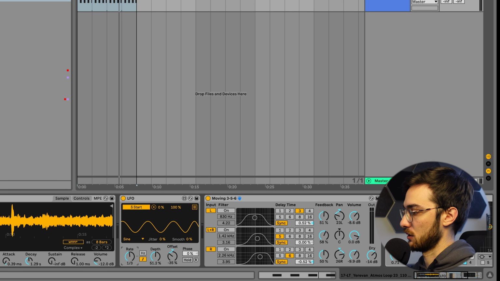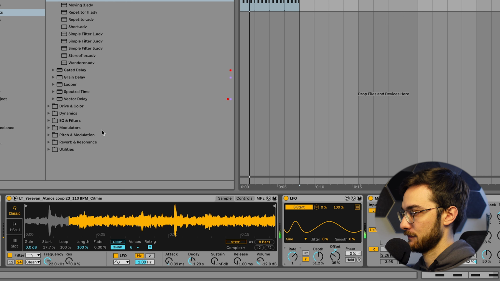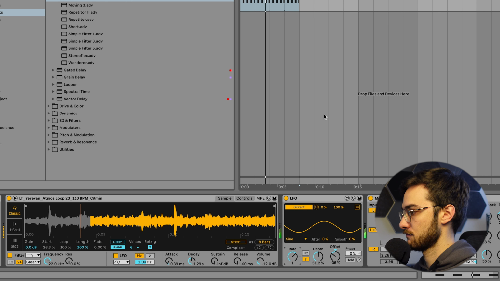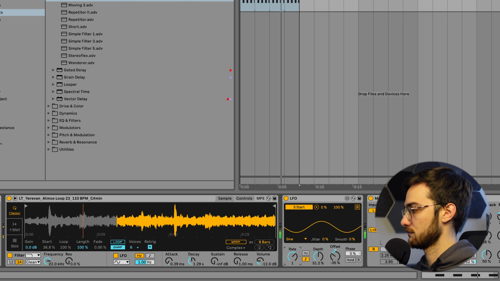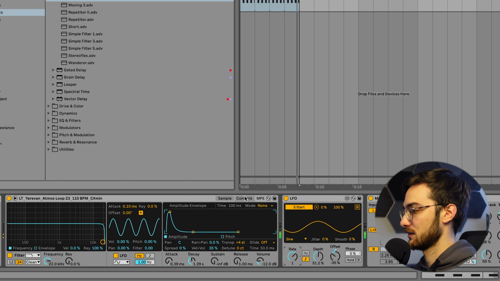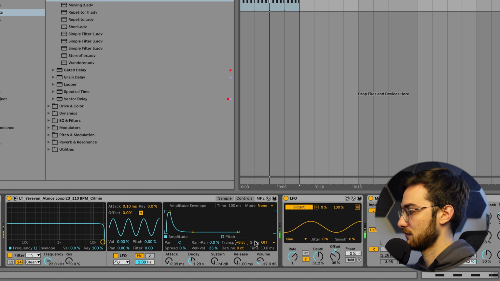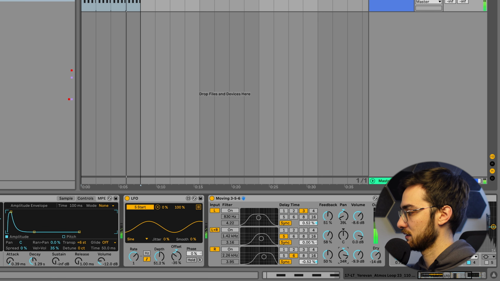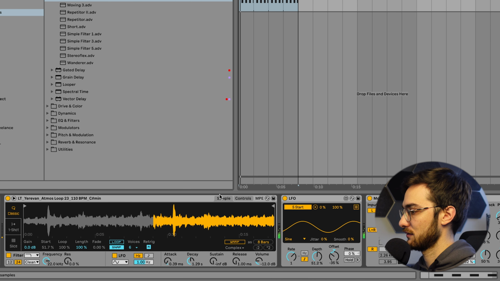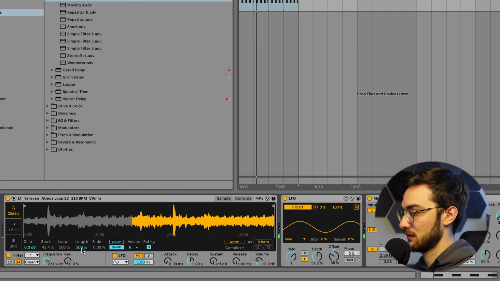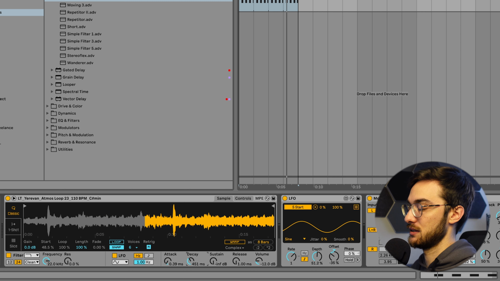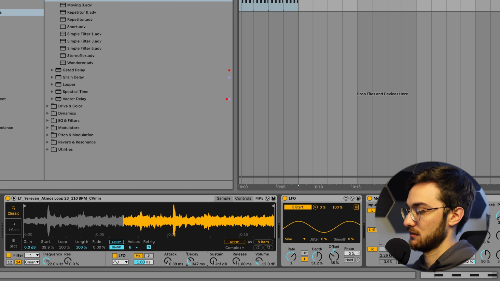Let's change it back to 1 bar. Nice. You can pitch it anytime. Widen it. And again, by reducing the decay here, you get a pluckier sound.